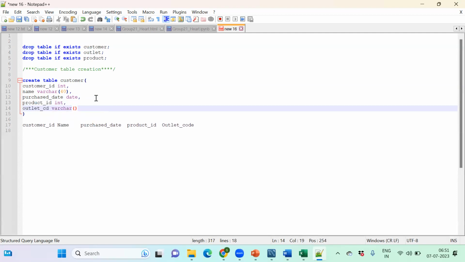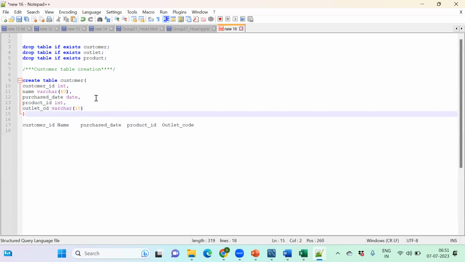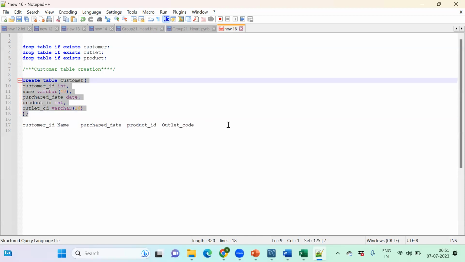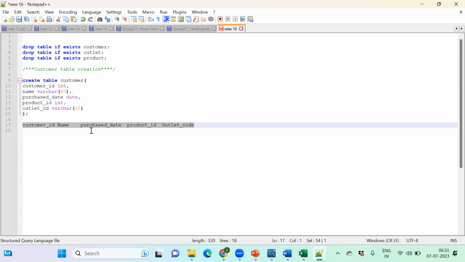Let me put 10. Okay, this is the only thing. I'm closing this command, so this will create the table. Okay. After creation of the table, I can insert the data, whatever we have done in yesterday's session.